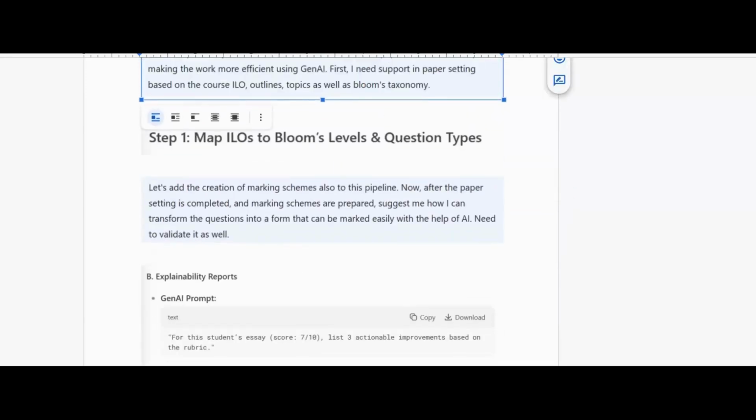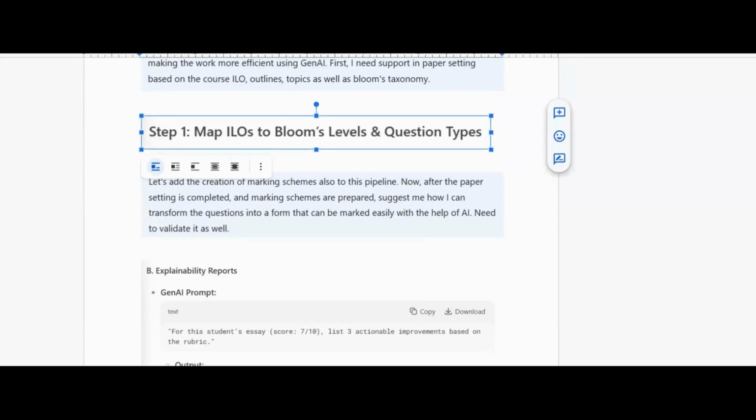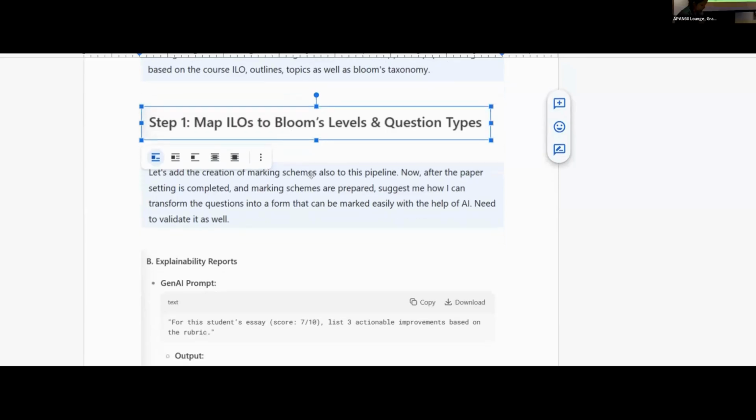One thing we discussed was that the AI started the whole process with this. The first step was mapping the ILOs to Bloom's levels. That's what we would also normally do. So it identified it as the first step, started with it, and went through the other steps, which was interesting to see.